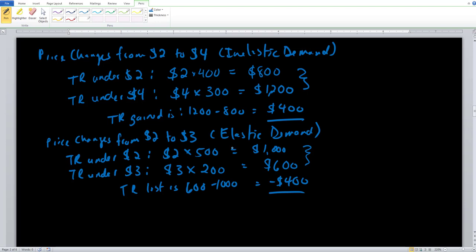And should we keep on decreasing prices on goods that are considered to be elastic to maximize our revenues? And the answer is, there is going to be a certain point where we are going to be maximizing our total revenue, but we should not keep on increasing prices all the time or decreasing prices all the time in order to maximize total revenues. There's going to be a certain point where we're actually going to be losing out on total revenue if we decrease or increase prices too much.